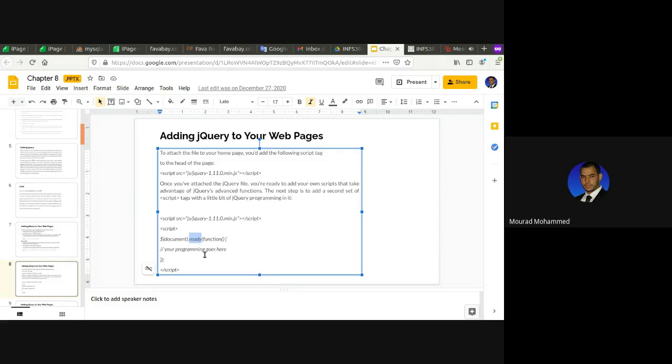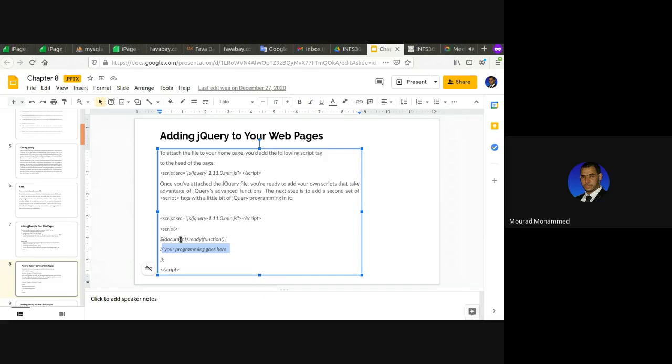It is checking this ready. It is checking if the web page has been loaded onto the client, the browser, or not. Everything is ready. Yeah, that's it. So to check that the page has been loaded, jQuery gives this function to be utilized: ready. Once validated, all that you specify here would be executed.